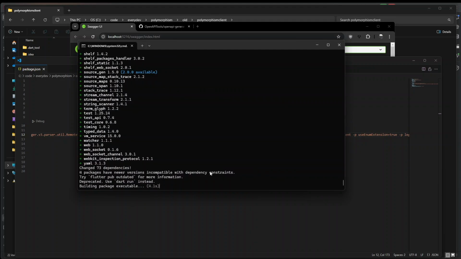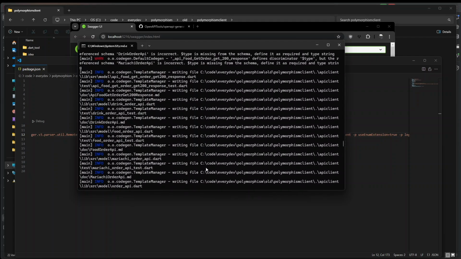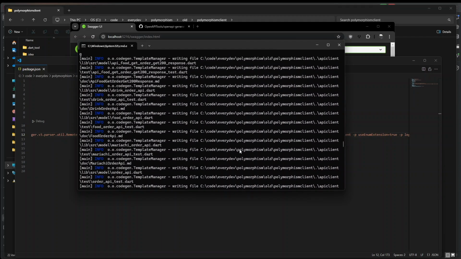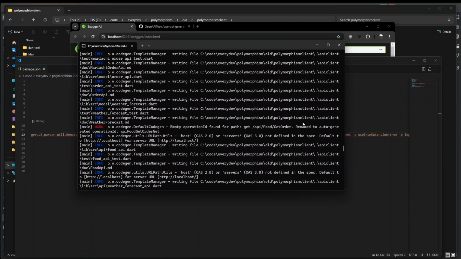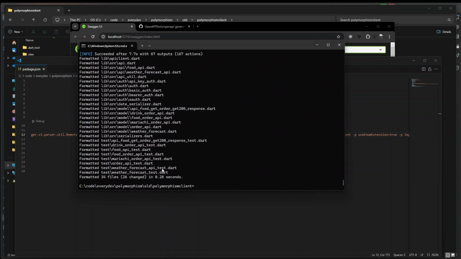And run build runner, and that's pretty much done. So the generator's mostly happy. There's a few things it's not too happy about. I get hung up on this discriminator thing type, but the reference schema is incorrect. And another warning, which we can ignore just because I haven't named that particular operation. But aside from that, we now have our API client good to go.